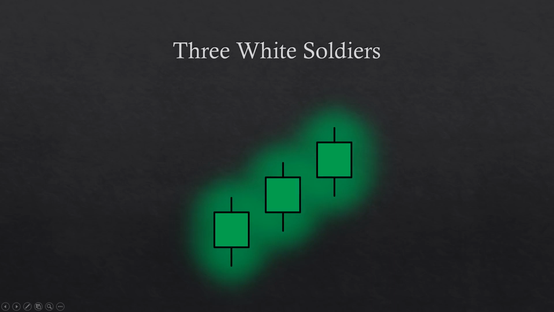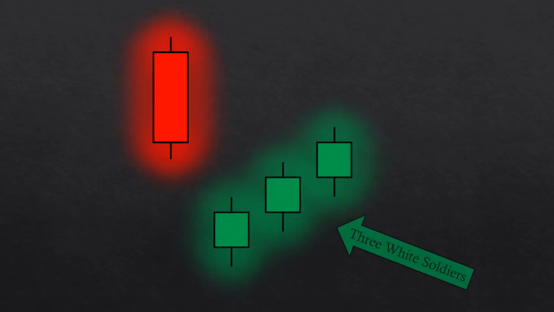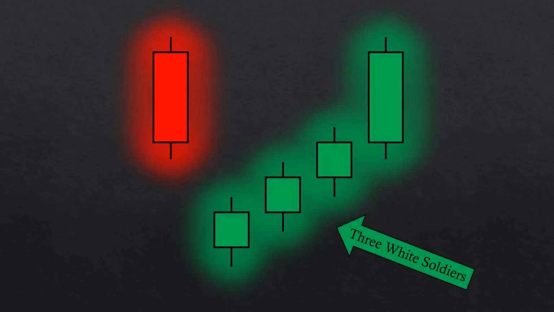The fact that the market displays three small bullish candles before the reversal implies that this pattern gives you some time to understand what's going on while the market is building buying pressure. The three white soldiers pattern appears when price is going to the downside in order to signal a reversal to the upside. Here we can see how the pattern begins with a gap down and then fills the gap with the three ascending candlesticks.